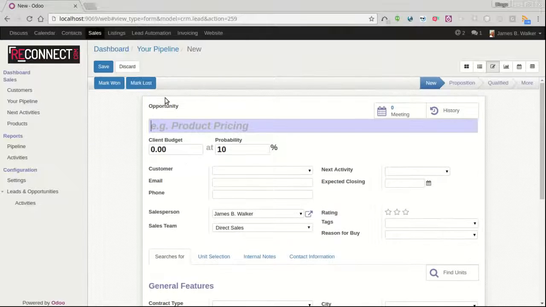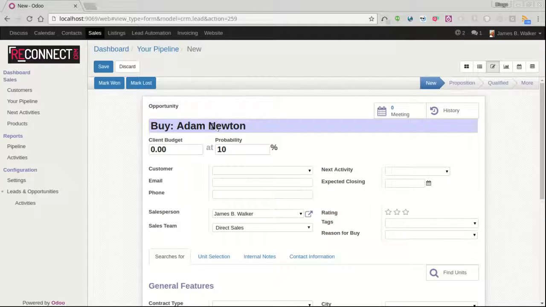But right now, let's suppose someone calls you and you press create. Immediately you can write the name of your lead. You can just write the name of the person, for example, or if he wants to buy or if he wants to sell. So I would go for buy, and then the name, Adam Newton, for example.